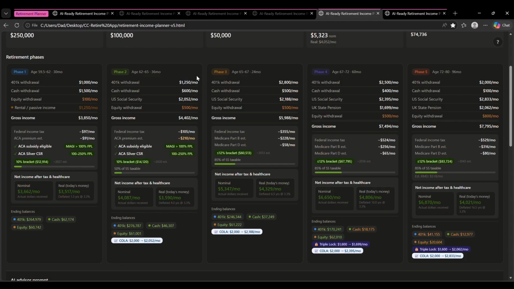Actually, if you want the cheaper health insurance at this age, it does kind of mean that you're going to be limited on how much you can withdraw from those income accounts. We could take more cash here. That would be one way to do it. Our cash runs out later on if we do that. So let's reduce the amount of cash in the next phase. And we still have a little bit of cash left there, so that's okay.